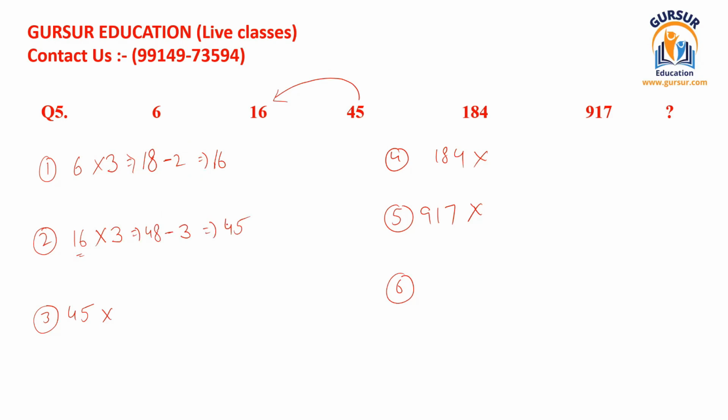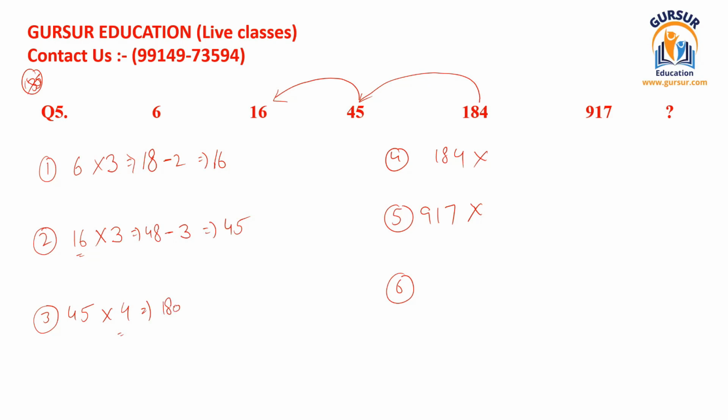So now what shall come at the place of this question mark so that we are closer to 184, because now we have to find how 184 comes on the basis of 45. So what should be our strategy? I'm going to tell you right now. First of all, if we multiply 45 by 3, we get the value of 135, and that would not be viable. If we multiply 45 by 4, we get the value of... just let me calculate.